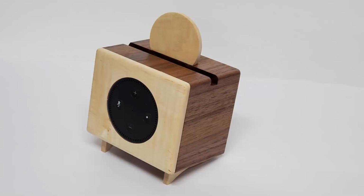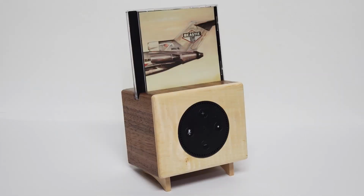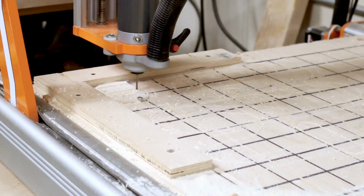Okay, here's my final build. I've got the case made out of walnut and birdseye maple. I built that over the past 2 days. It turned out really nice with a spray lacquer finish. I have all the electronics inside. So this piece up at the top has the NFC reader concealed inside of it.